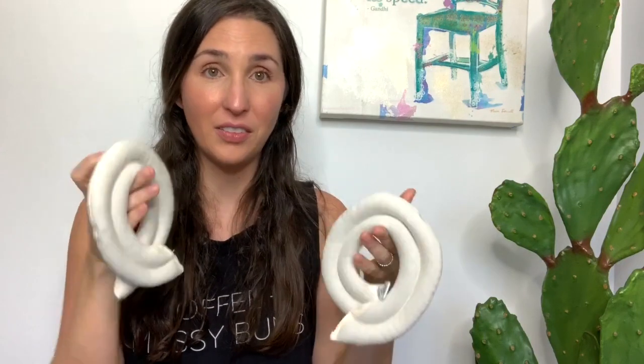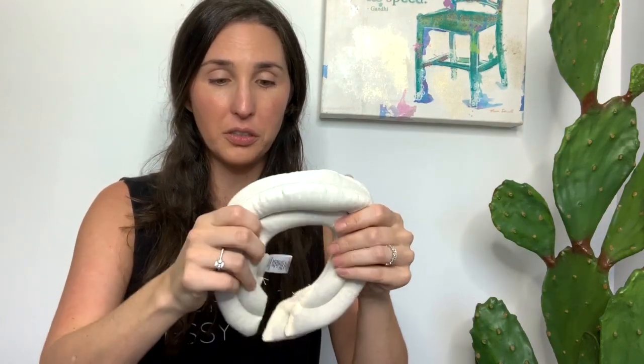Also why I love these, they double. Yes, they're great for your boobs, but when your boobs are feeling a lot better and you're not constantly using them over there, they fit perfectly around your neck. They feel great around your shoulder. You can put them around your calf or your thigh or whatever. I'm just a big fan of having these on hand for any sort of discomfort. The shape of them happens to work really well with a lot of your other body parts. You will probably be happy that you have them, especially if you end up with a blocked duct or anything like that.